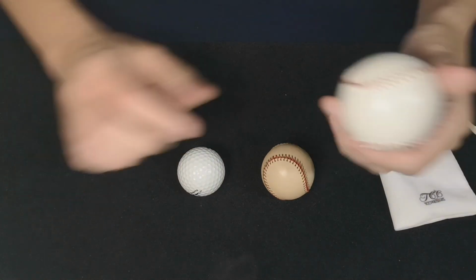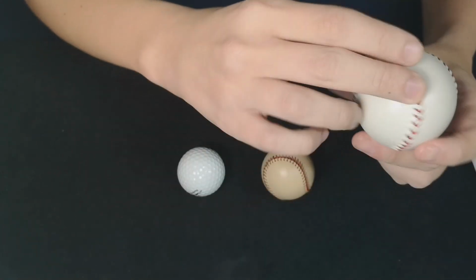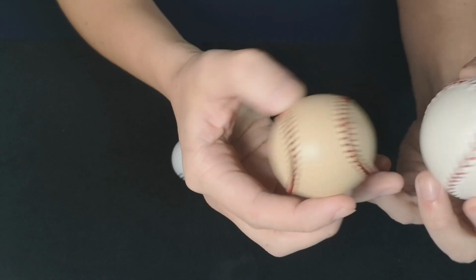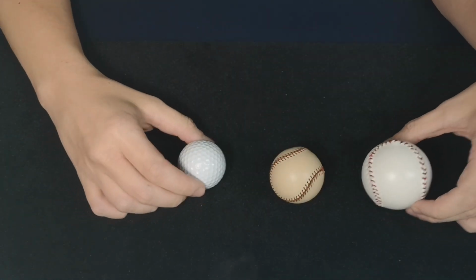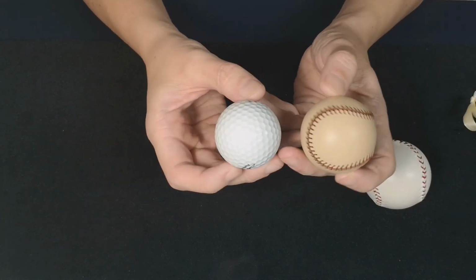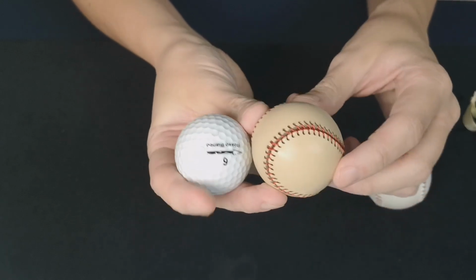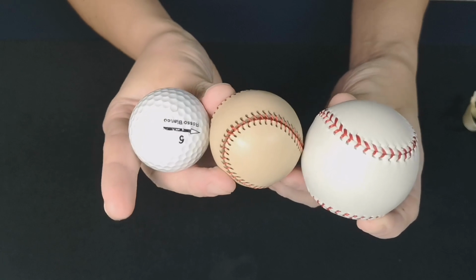Okay, this is the Mike Rogers final load baseball. This is a golf ball. The size, as you can see, is between a golf ball. It's slightly larger than a golf ball. Slightly larger than a golf ball, but smaller than a Mike Rogers final load baseball.